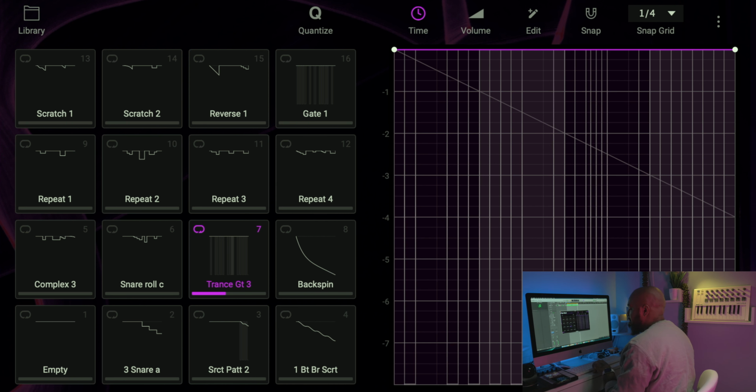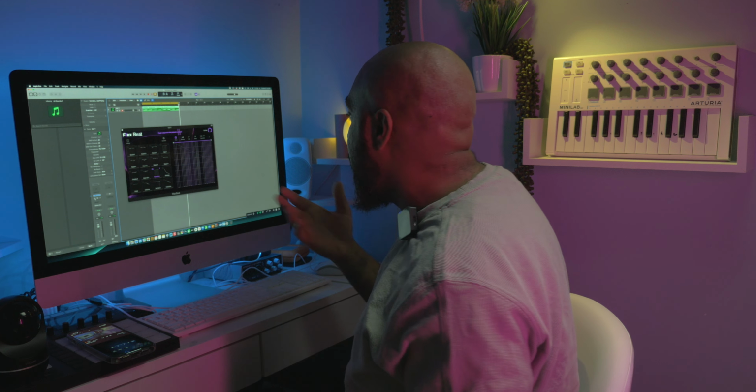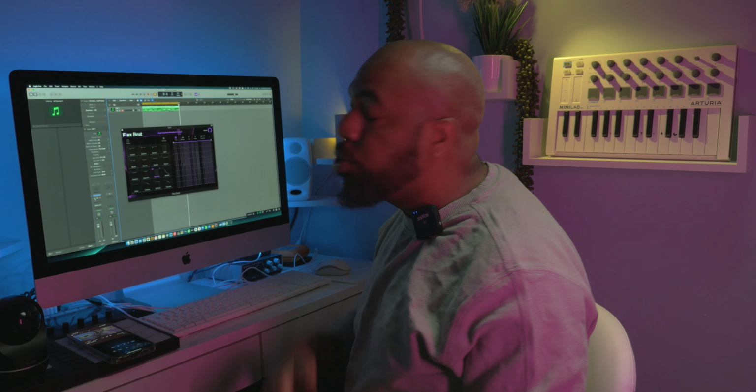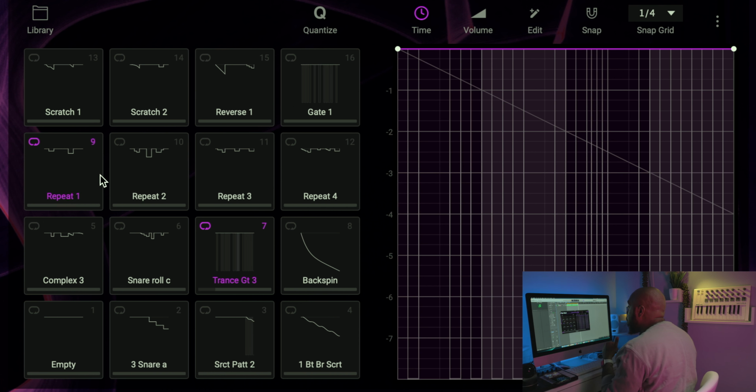Yeah, and that was me just going through some of the pads that are on there. They already have pads set up for you to go. So as soon as you turn this thing on, you can start having fun with it. But if you just look at what's happening on the screen here, you have your pads. Your pads are labeled 1 through 16, and each pad has its own characteristic to it.